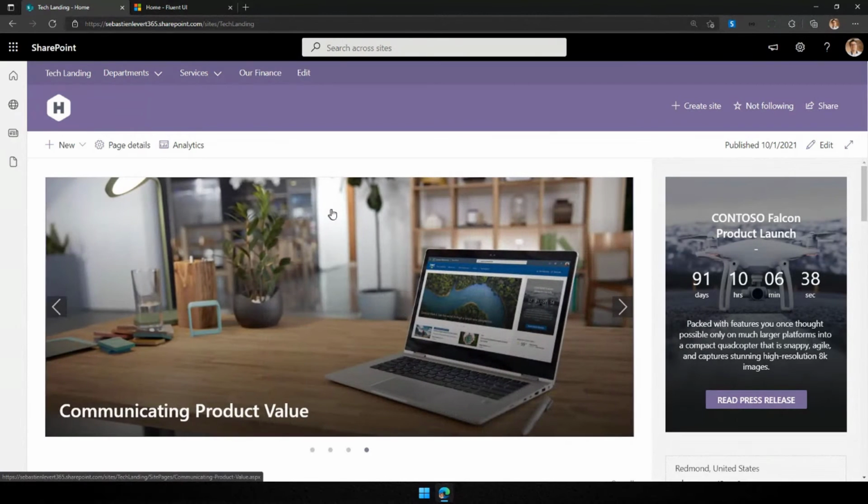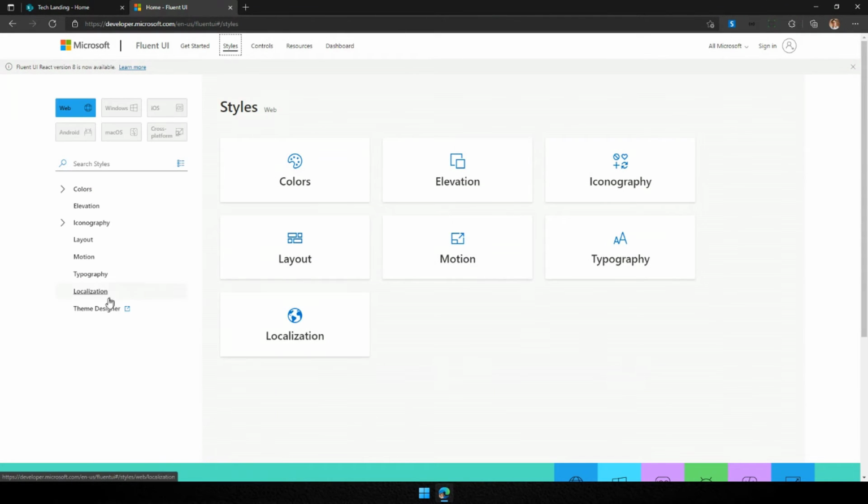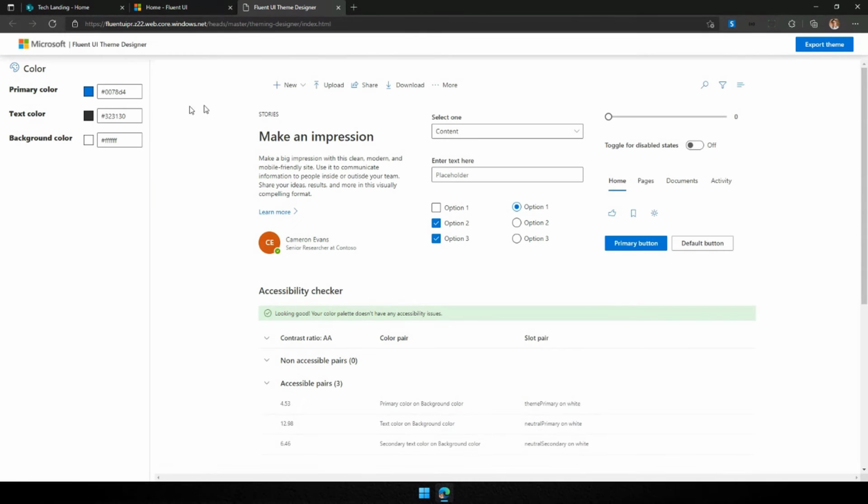That's how it's built. So when I go to the Fluent UI site, which is this one here, which is mainly a developer site, there's something that I think you need to know. And that's how you generate a theme, because that's going to be super useful to create your custom themes to bring the visual identity of your organization to SharePoint. You're going to go on the Fluent UI site. I'm going to share all these links. You go to Styles, and in the Styles, you're going to find the Theme Designer, aka.ms/themedesigner. And that's going to bring you to a site.